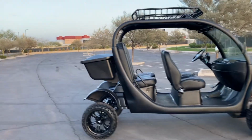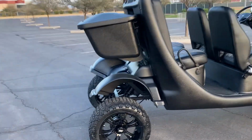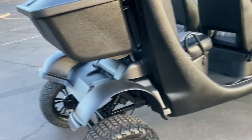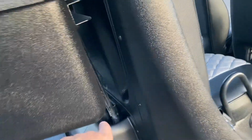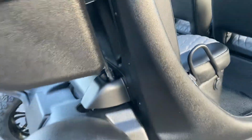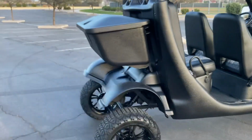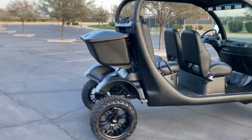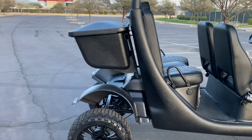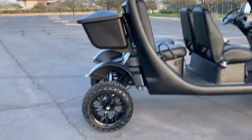This one, we shimmed and spaced the rear fender. So I basically raised the fender up 3 inches. We ended up having to trim back the mount on the stock for the trunk, and then we raised up the rear shock tower cover in the back so that it all looks factory. A normal person would have no clue that any of that was done back there. It just looks like it was supposed to look that way.